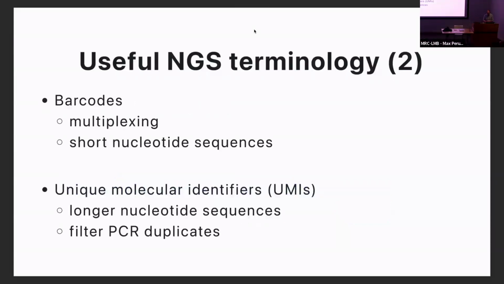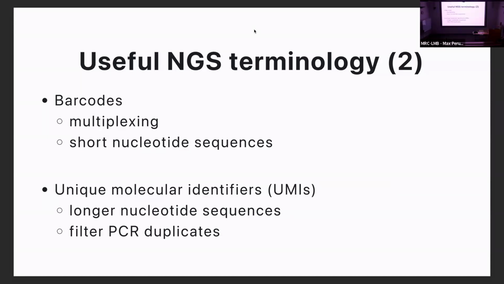Just a final little bit of terminology I wanted to talk about. In sequencing experiments, sometimes you can add barcodes. These will be an additional read, which is typically about eight base pairs in length. What they do is allow for multiplexing. The idea is you would load multiple samples into the same lane on your flow cell. You'd perform the sequencing reaction, but associated with each read will be a barcode read. Then when you've got your data file at the end, you can allocate each of the individual reads to an individual sample. So this helps you save money, essentially.